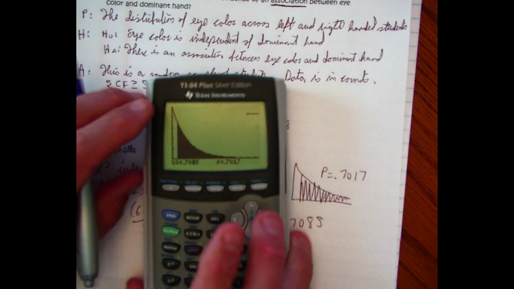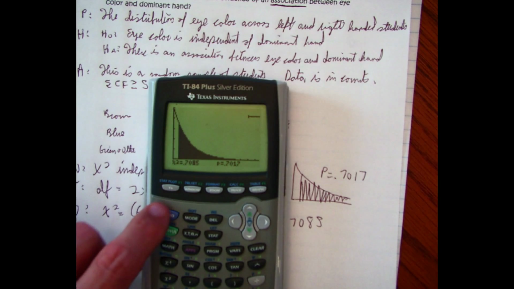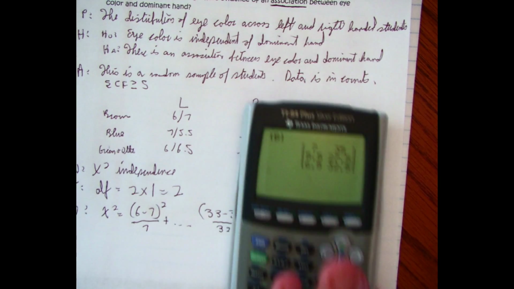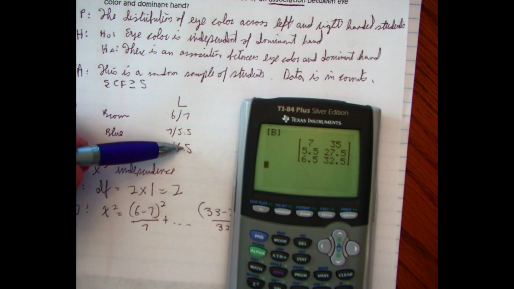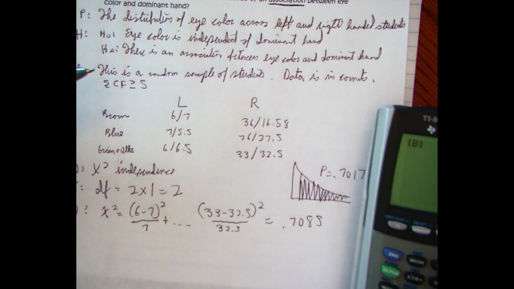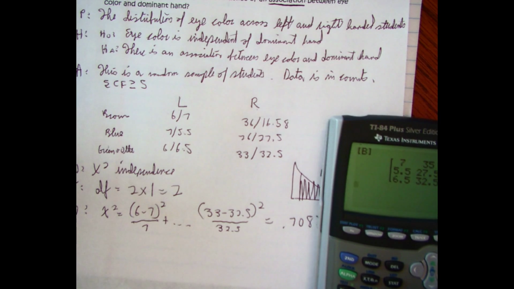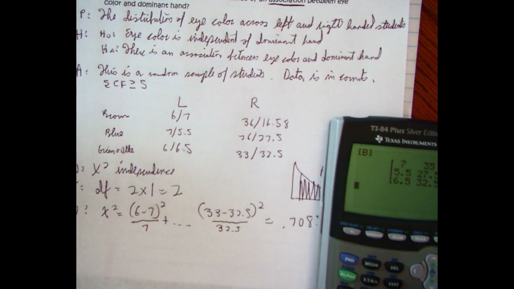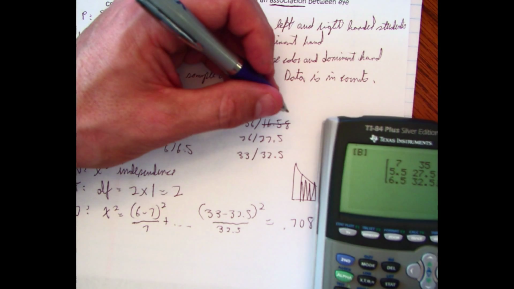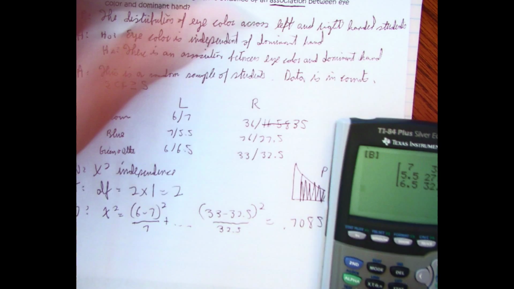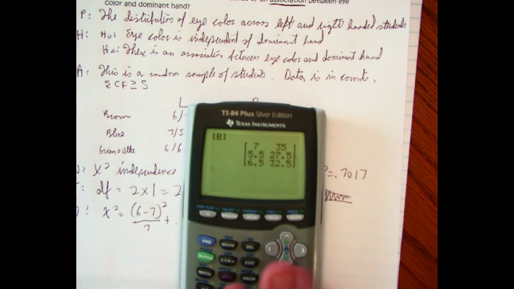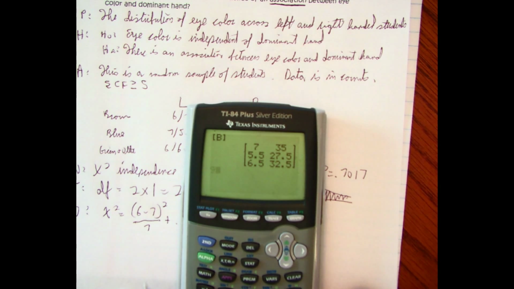Okay, and again, if I wanted to go in and test, just check matrix B, I could. So if I go to matrix B, just knock it in. I get the 7 and the 5.5 and the 6.5, and then the 35. Is that 35? Yeah, that is 35, isn't it? That should have been 35. Okay. 95 times 42 is 35. Yeah, I made a mistake there. And that's 27.5 and 32.5. I must have punched something in wrong.